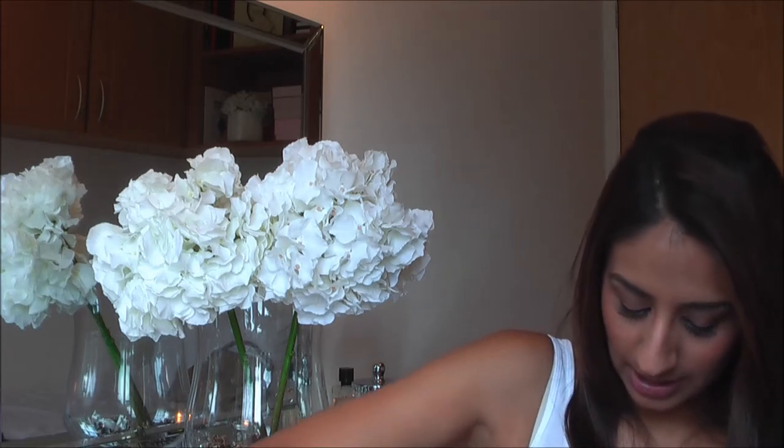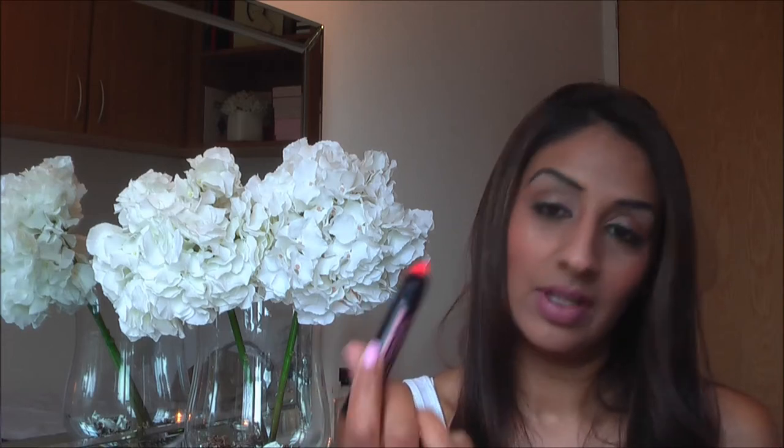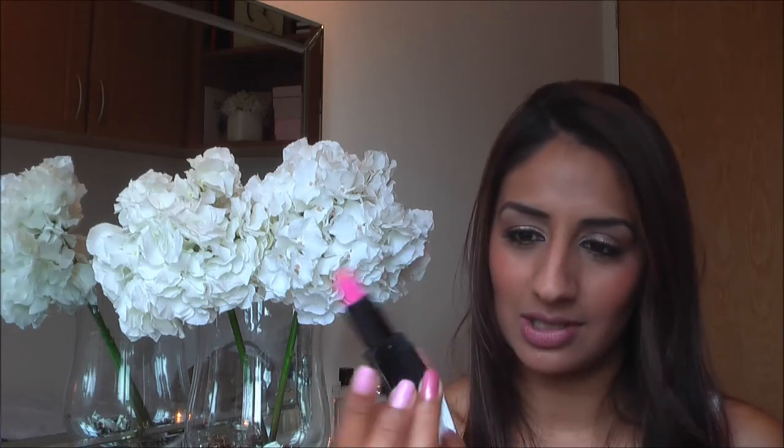To add a bit of poolside colour, I took my Soap and Glory Sexy Mother Pucker Gloss Stick in Futuristic. It looks really bright but it's actually really pale - it just gives a little bit of gloss and hydrates your lips at the same time, which is great. And if you're moving away from the pool or want more colour, you've got to use Illamasqua Lipstick in Lustre from the New Glamour Collection - it's just bright and looked amazing.